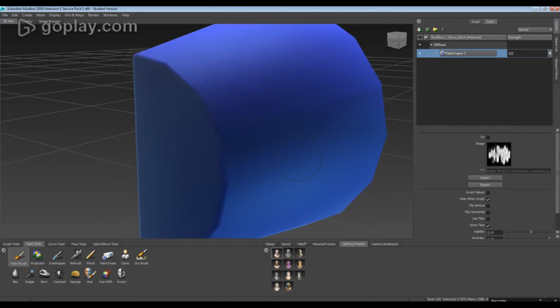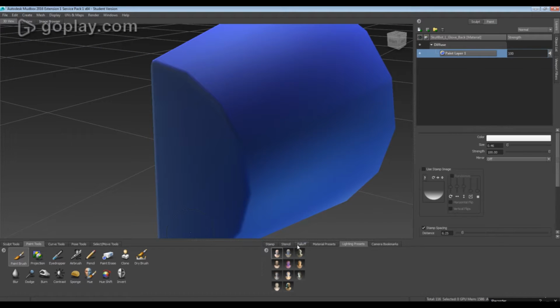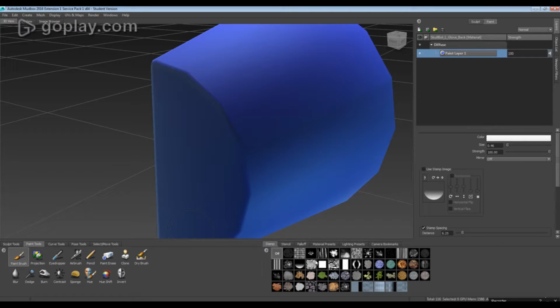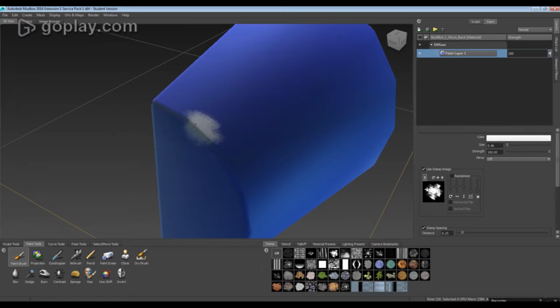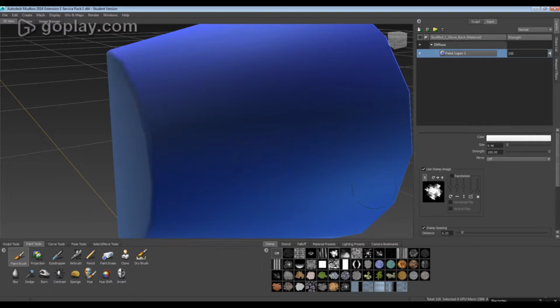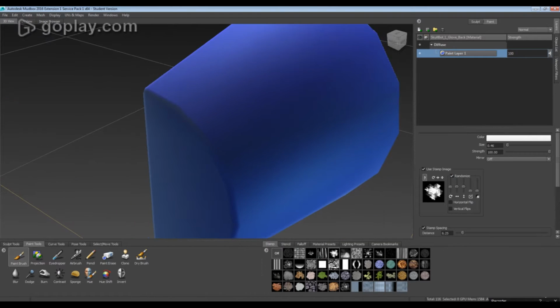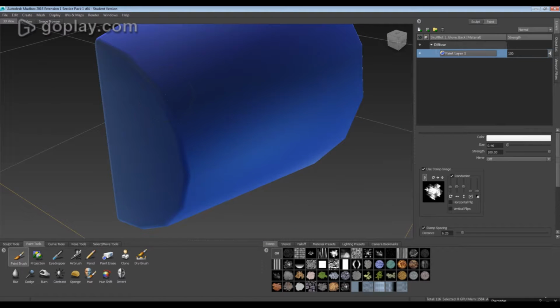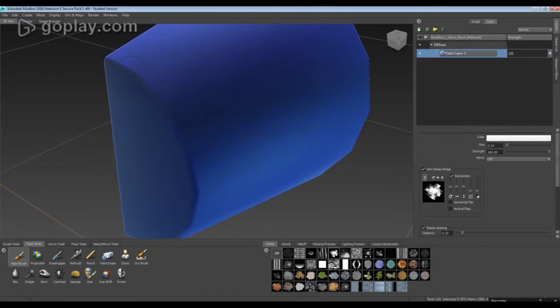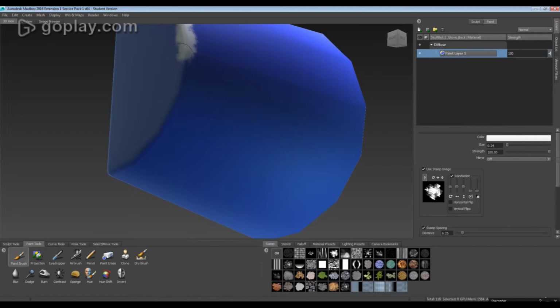I think I'll just leave this lighting for now. Anyway, so I know that I want the edges of my metal to kind of be a worn off look. I might randomize my stamp for this. And I don't want this to be too extravagant. I want it to be fairly constrained. So I'm going to just kind of do a little bit of painting around the edge.